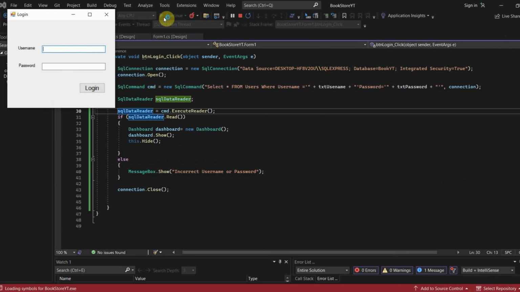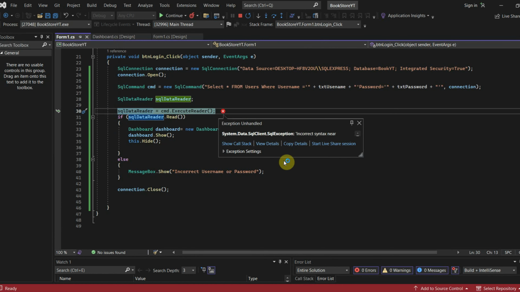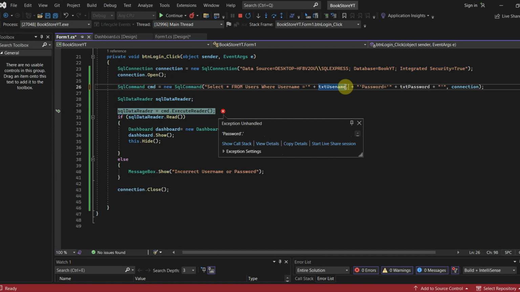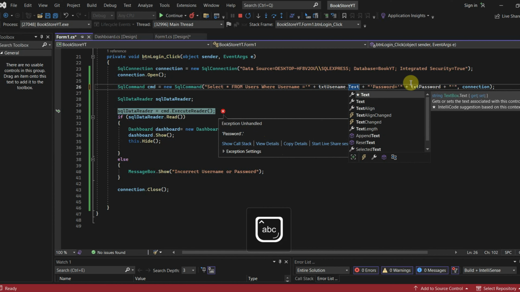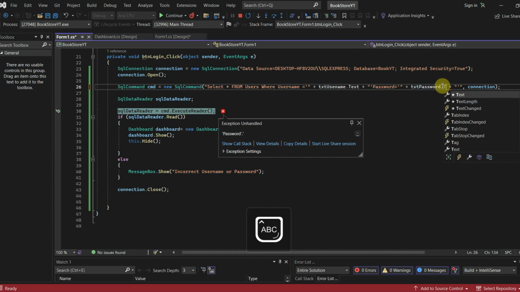Let's run our application. Type random stuff, login, and yeah, it gives error. Incorrect syntax. Let's type here text. Actually, we forgot to do that stuff. Text.